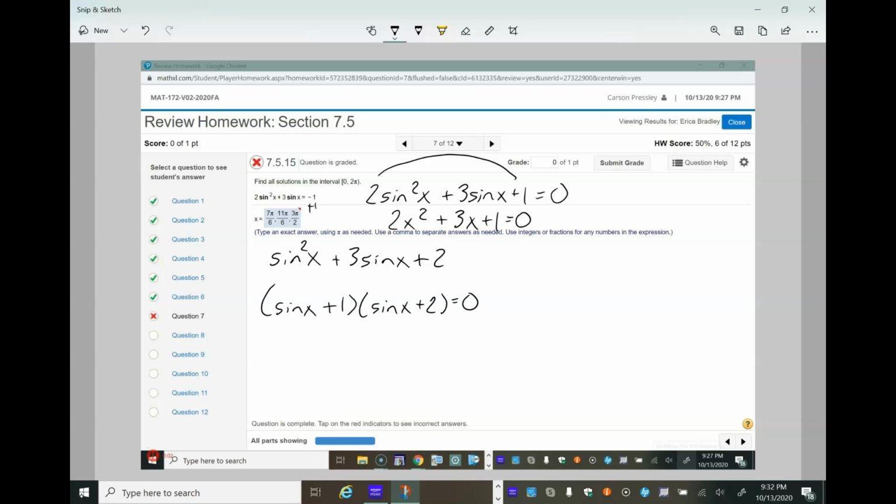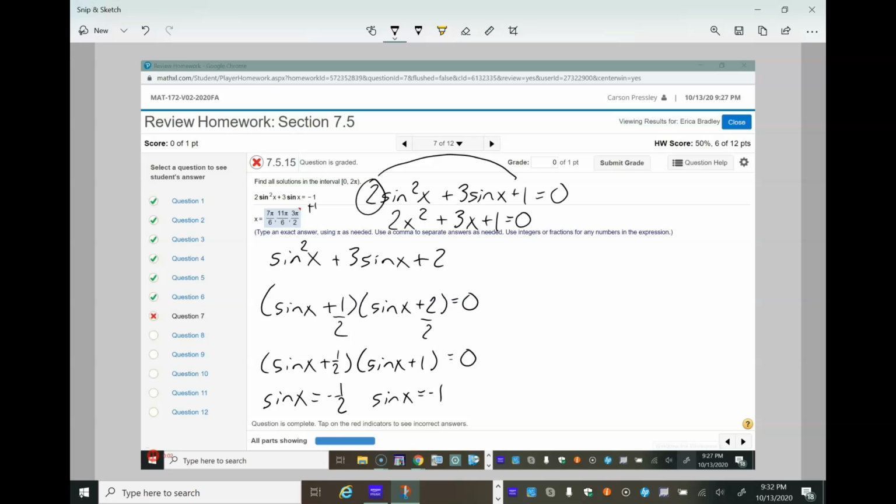Again, this is still all equal to 0, but remember what we talked about when we factor these. You then have to come back and divide by 2. So this would leave me at sine x plus 1/2 and sine x plus 1. So really, when these are equal to 0, this is asking when is sine x equal to negative 1/2, and when is sine x equal to negative 1.